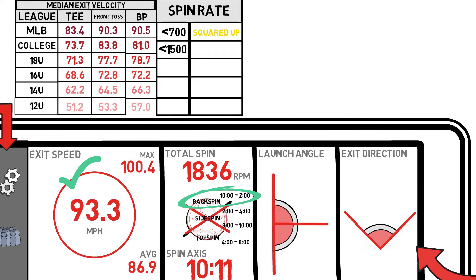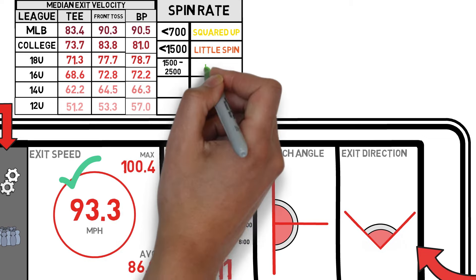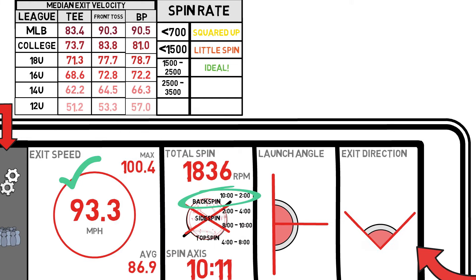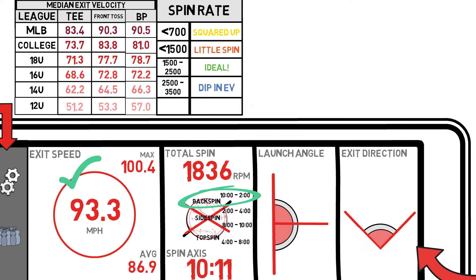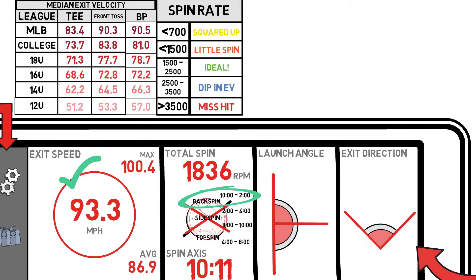Pitches between 700 and 1500 have a little bit more spin, but it's still pretty squared up, which is a good thing, but it isn't maximizing the amount of spin to help it carry further either. Pitches that fall into that 1500 to 2500 range are ideal. This is the perfect range for baseballs to take flight at. Matching this with a good spin axis means maximizing distance for your hitters. Once you grow out of this range, you will begin to see a dip in exit velocity, and visually balls will begin to look mishit. This is the pot flies in the infield, foul balls, or choppers straight into the ground.